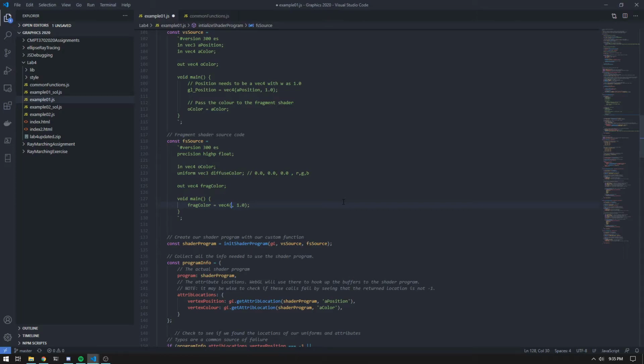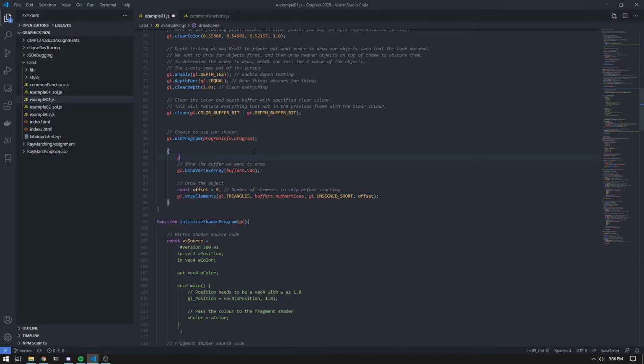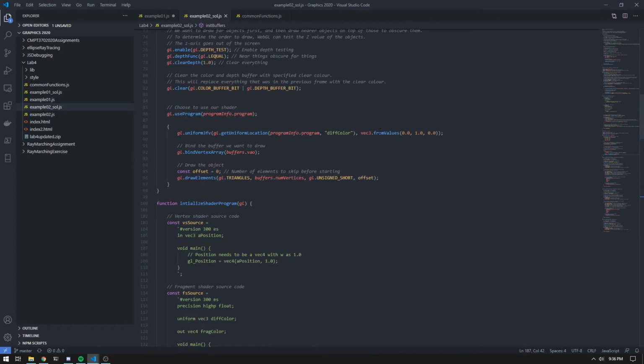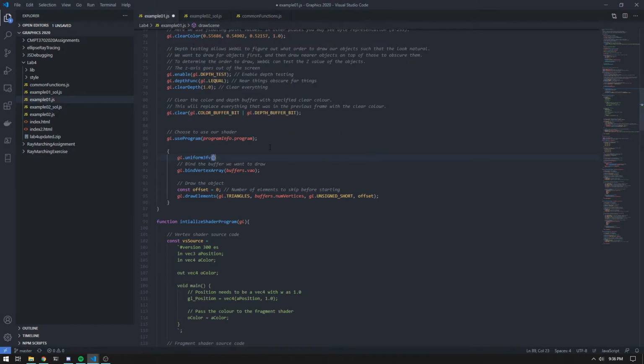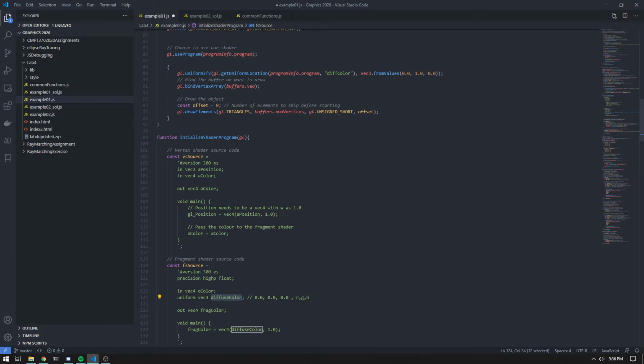So let's put our diffuse color, which we declared right here, but we know it's going to be black. And now up here, we've used this program. Now let's go gl dot, and I think it's uniform 3fv or something like that. And then it's looking for a position. Let me just quickly look at this because it's been a while since I did that, and let's just copy this. This is what I used over here, and this is part of the exercise in lab, not your assignment. So I called it diffuse color. Let's just rename this to diffuse color.